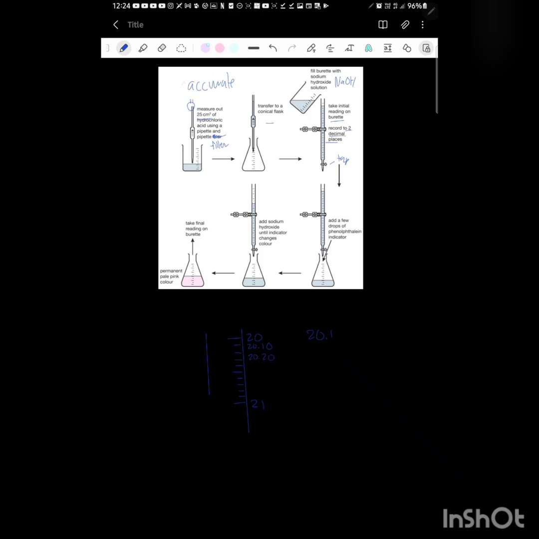Let's say this is the level of your liquid. If it was here, you would just say 20.1. Pretend it's on the blue line, I'm just not very good at this. The difference is, let's say you had a line here. So this would be 20.40, and that's 20.50, and that's in between, so you would do 20.45. But let's say your line was really close over here, so it's almost 20.20.